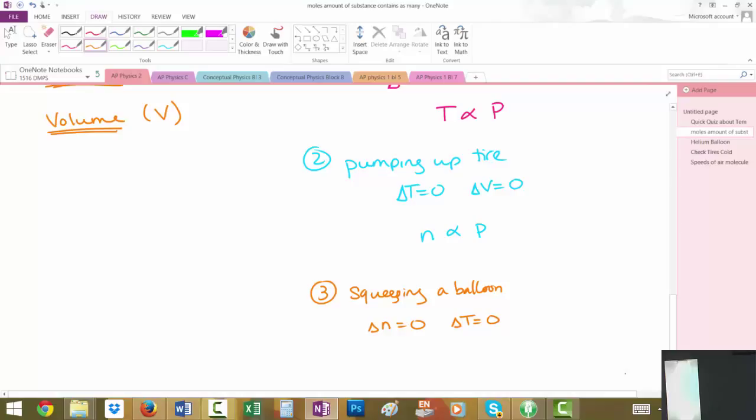As you squeeze that balloon, what are you doing to the volume? It's going down. And what's happening to the pressure? Oh, well, that's exciting. There's something different, right? So that means that instead of saying that V is proportional to P, there's got to be an inverse in there somewhere. So V is proportional to 1 over P. This needs to be absolute pressure, by the way.